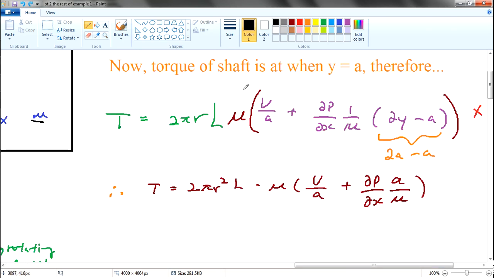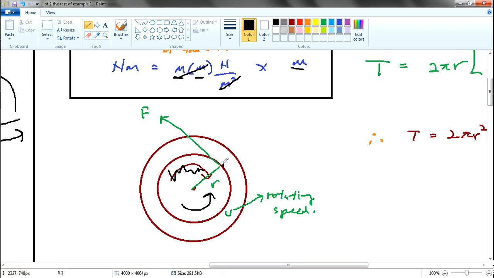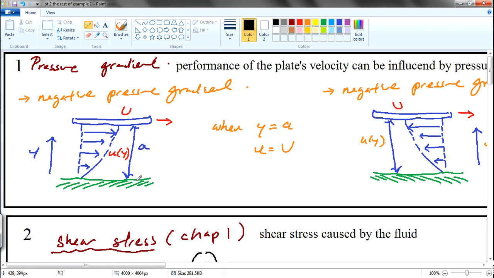And the top of the shaft is normally where the force is generated, because mostly the contact point is the contact point of the shaft to the fluid itself. So this layer is where the velocity of the fluid is the fastest, and then slightly slower and slower. Then you have a velocity profile over here. If you don't understand what I mean, you should go back to the very first few parts of the video. This is the shaft that is turning, this is the velocity profile, and this is the layer by layer stuff.